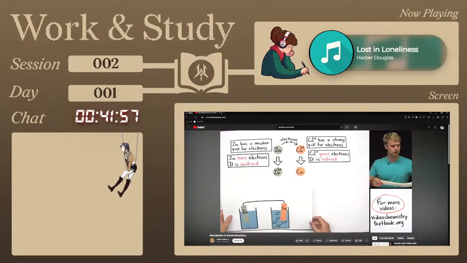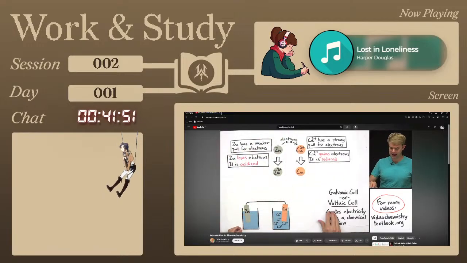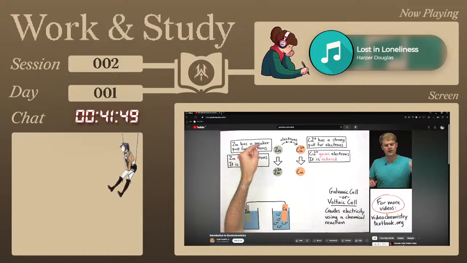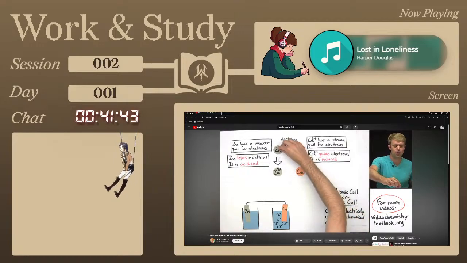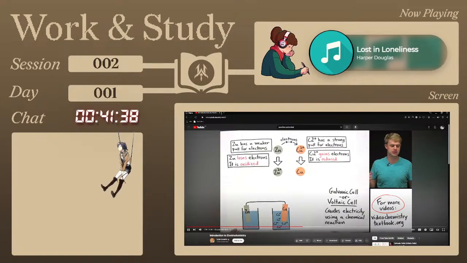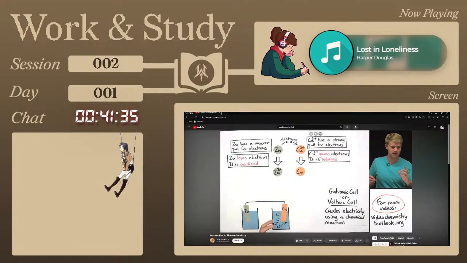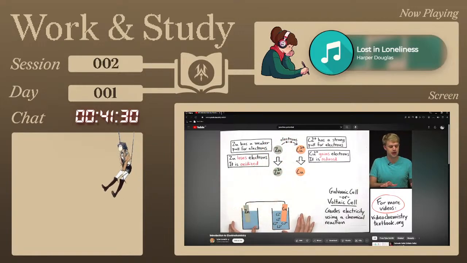So let's see how we can use this galvanic cell to create electricity from this reaction. Well, we said that zinc is going to be giving electrons to Cu2+. But when these atoms just give electrons to each other just like that, it doesn't really create electricity that's very useful for us. But if we can separate the zinc and the copper 2+, then we can make the electrons travel through a wire in order for them to move. And that is exactly what we do in this galvanic cell.